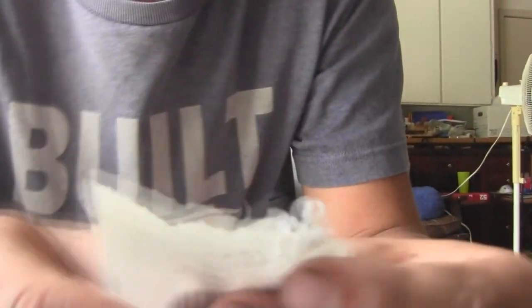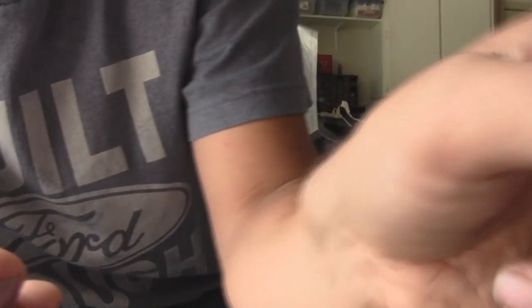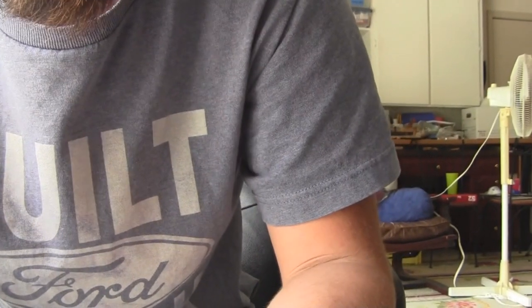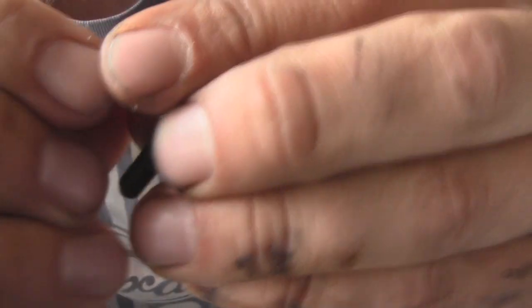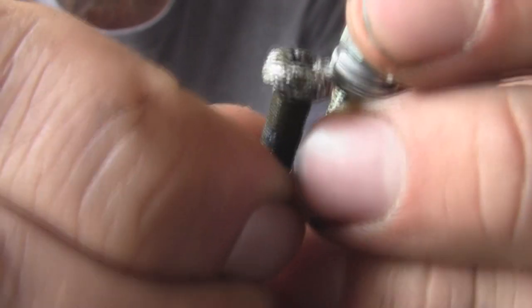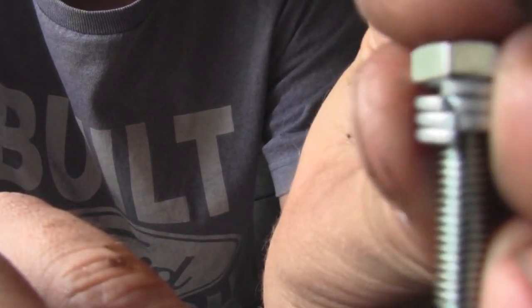Basically what I'm going to do here — feel free to use any of these pointers for your own benefit. I'll get a couple of washers out. As you can see, they are both not the same size. The new bolt is a little bit longer, so how I'm going to fix that is by putting washers on it. I think three is enough, but I'll only know for certain when I put it on. That looks good enough — the three washers I put on will even out because you can see they are kind of offset a little bit once I screw this thing in.